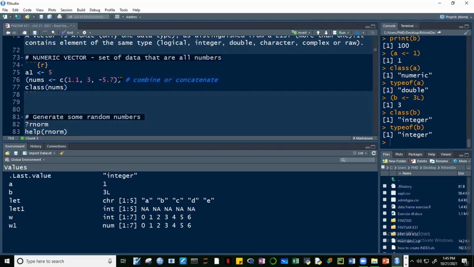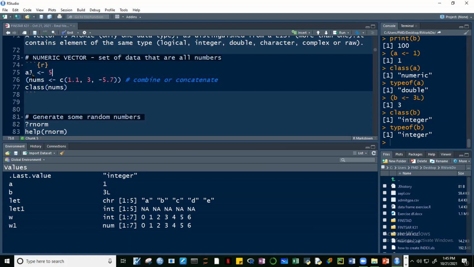You already know the open and close parentheses. If you're trying to combine or concatenate elements, you use the c function. So here we're creating an object called nums, and nums has these elements: c(1.1, 3, -5.7).